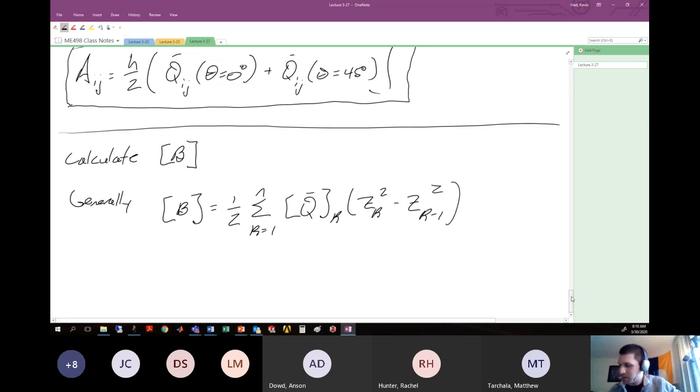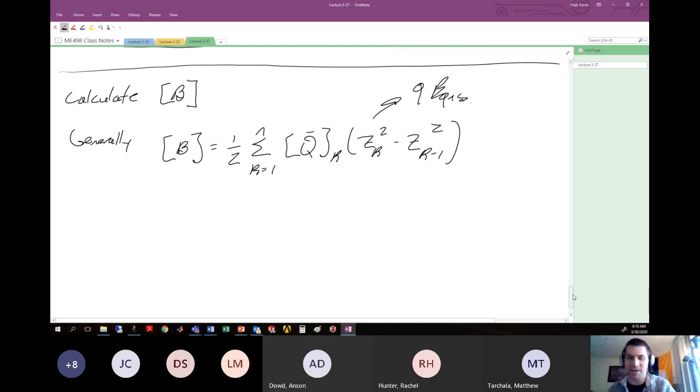So let's look at calculating the B11 entry. We'll just calculate one of the 9 entries of this particular matrix. Remember, this is actually 9 equations, just as a reminder. We know it's symmetric, so really we can get away with 6 equations here, 3 along the diagonal and 3 in the upper or 3 in the lower. But you get the general idea that there will be 9 entries of B here, so Bij being ij 1 to 3. All right, so let's look at calculating what would be the B11 entry.